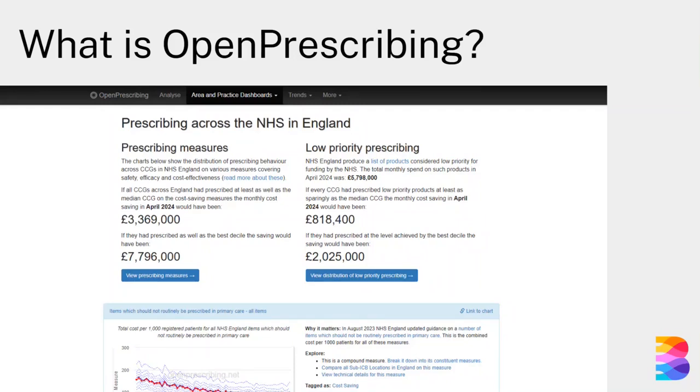It's also quite satisfying to track changes. If you've made some big changes in certain prescribing areas, you can view it in OpenPrescribing. You can see those changes happen over the months as new data comes out. So the idea behind OpenPrescribing is that you can use it to identify things that have potential for improvement or need further discussion or action.